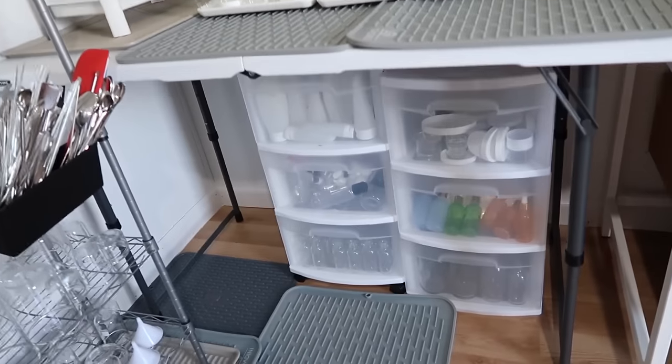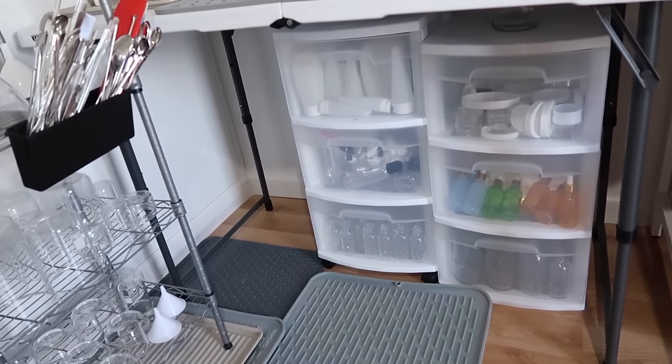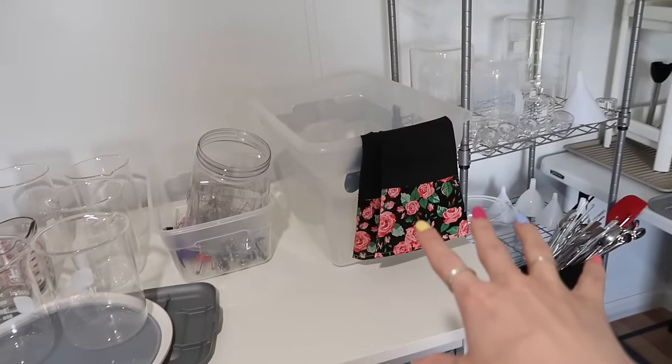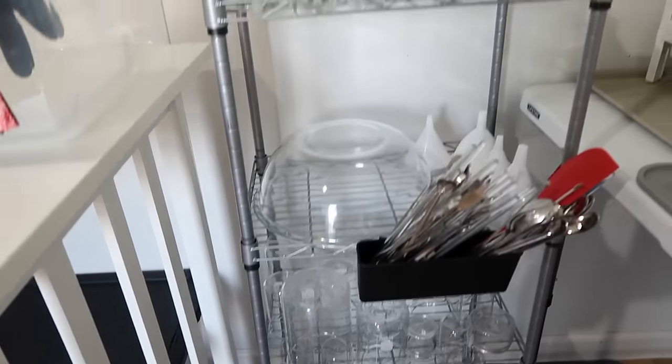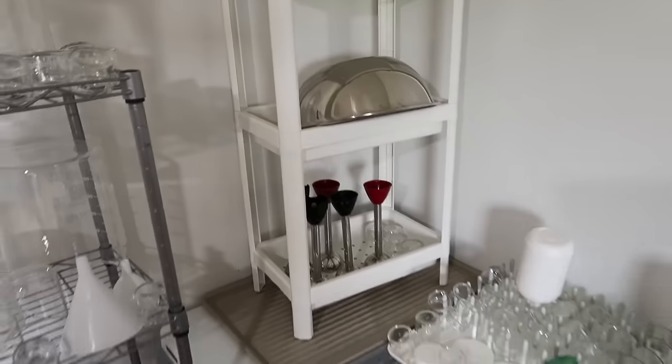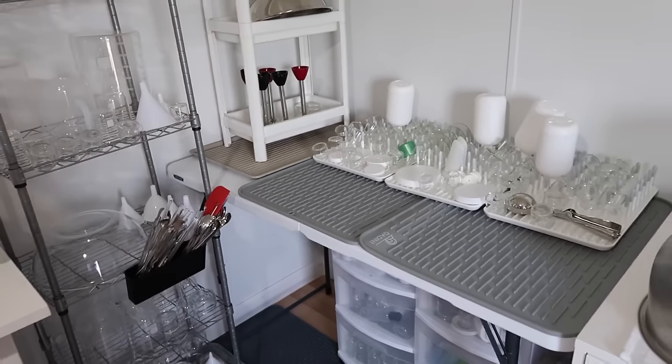And then down here, we just got more storage for containers I use for my YouTube channel. And then over here, that's just stuff that's ready to be sanitized. That's my sanitizing bucket, sanitizing gloves. This is where the majority of all my equipment dries, is on this rack. And then I got this rack from IKEA. I'll do a more in-depth tutorial sometime soon. Let me know if you wanna see that.